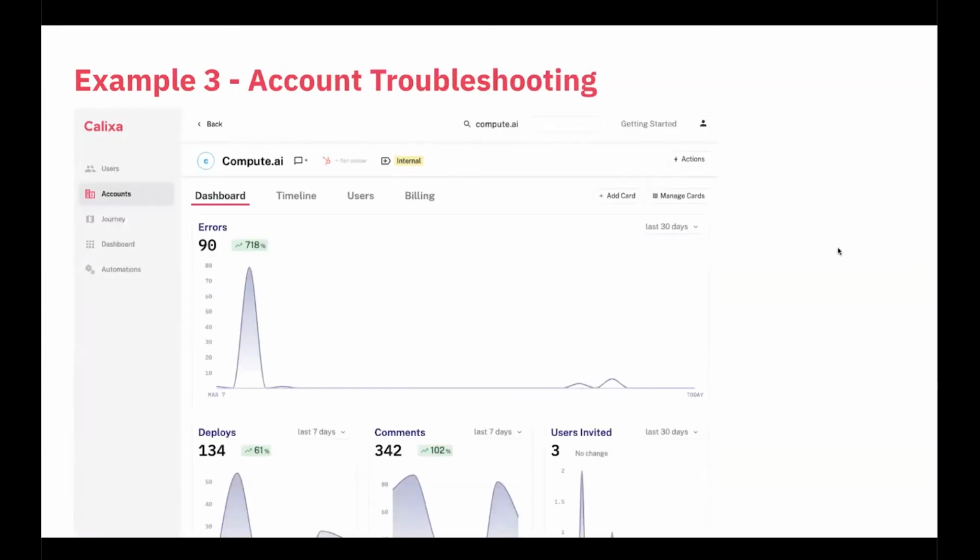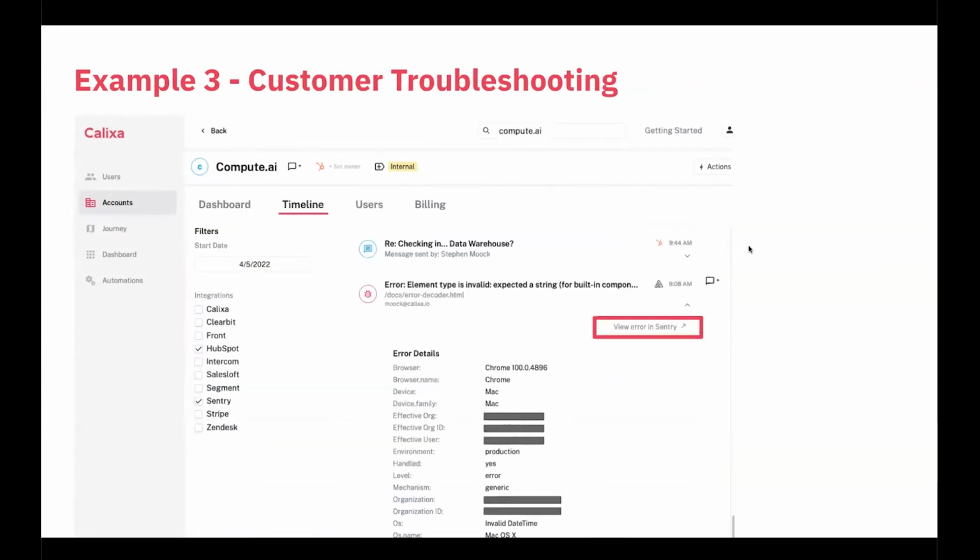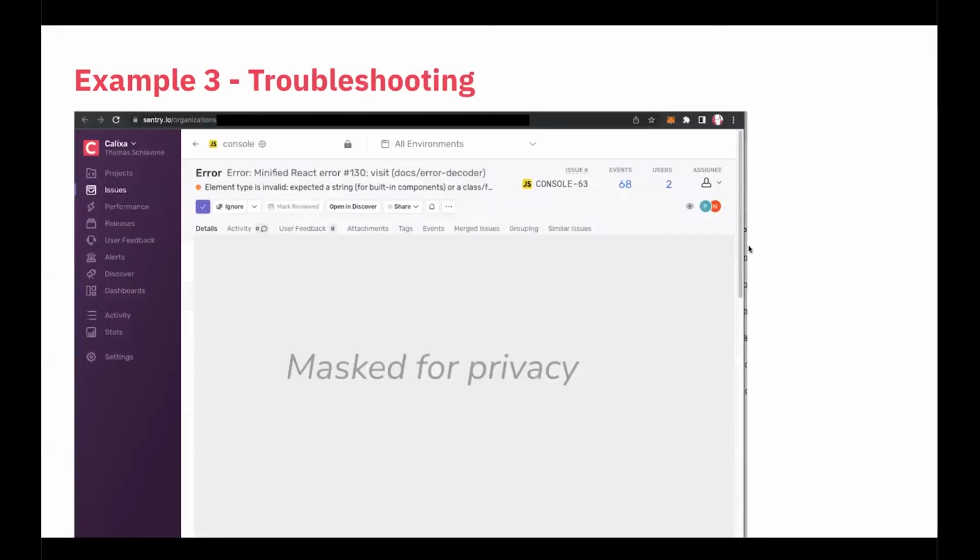And then the last way is this account troubleshooting that I showed you, where we give you this 360 customer context. We graph it in the console, but I think more importantly, you can actually go into that timeline and see the actual issue. And one of the cool things here is we have it linked between our product and Sentry, so that you can actually click and view this error in Sentry. So this would be something that a salesperson could hand off to their engineering counterpart and say, hey, it's important, the customer is having these issues. Here are the exact issues that I'm seeing within Calixa. Hey, can you help me out? And so it just makes it a lot easier for people to coordinate and make sure they're talking about the same thing.